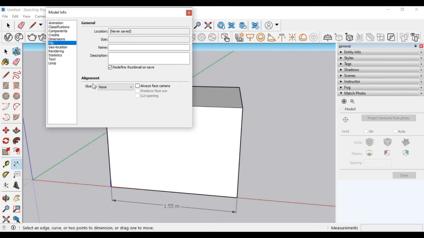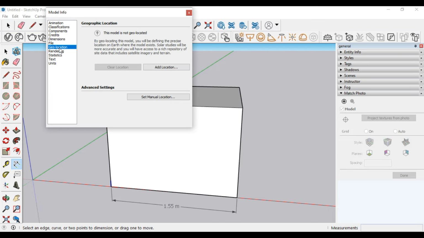So if I save, I need to give some path. Again it will show the path where it has been saved and what the size of this file is. The file name is also going to show over here if you are giving any name. And for this drawing, you can also give a description. For example, this is a 30-40 site spacing, so if I want to give that description, you can give it over here, right?